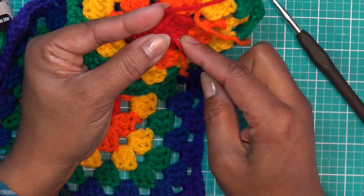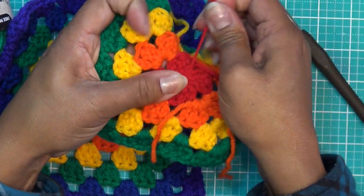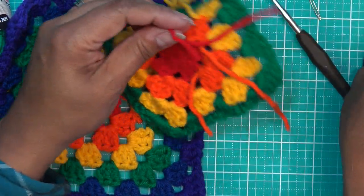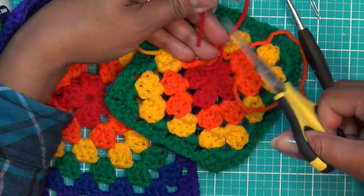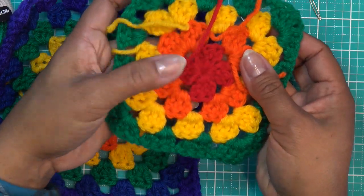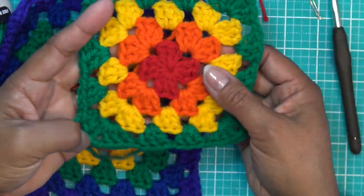So again, I'm just going to the very bases of all these, and I'm just going to come back out the other side. So we went one direction, we came back in the other direction, so that should keep it tight. Again, keep it kind of snug, like pull it up, and so when you cut it, it just pulls itself back into the work. And that one's gone.